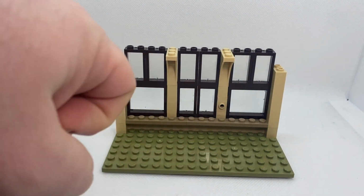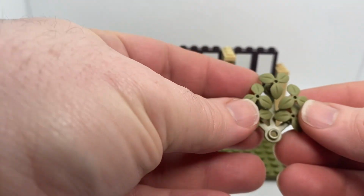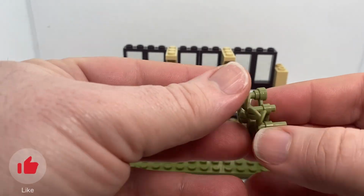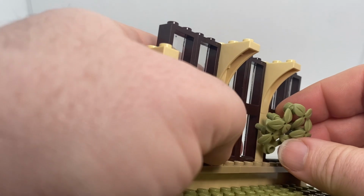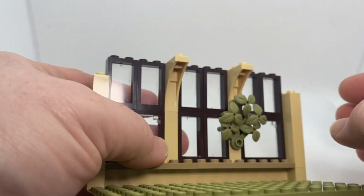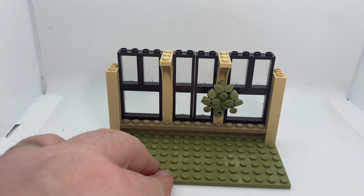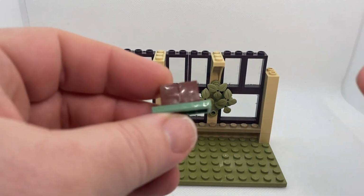So that's our back wall, and you see we've got this stud here, and that's going to be for our first of our plants. Nice and simple. Got these 3-leaf and bar pieces. Just pops on one of those tree limbs. That's just going to stick onto the wall there, but we don't want it hanging in the air, so we're going to give it a pot to sit in.